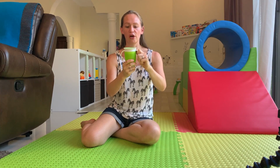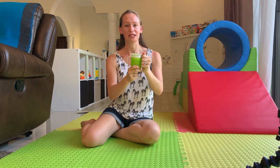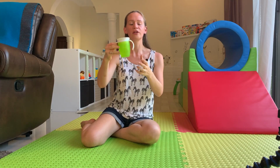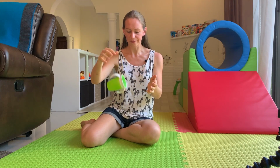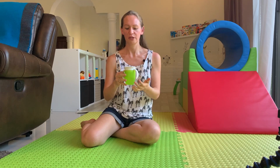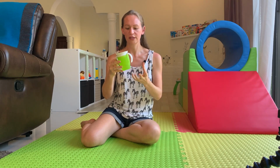My husband and I, we've actually got the larger ones on our bedside tables because if we knock our water over in the night, it doesn't spill. Now, one thing you need to be careful of, if your baby does drop it, a tiny bit of water might come out with the impact, but it's not like you lose the whole cup of water.